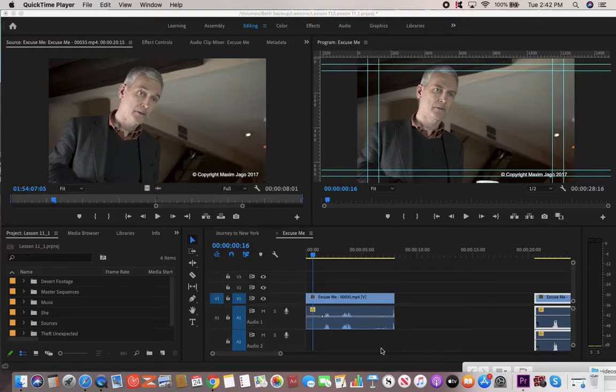Part of chapter 11 I wanted to show you is an audio clip mixer. If you want to add a specific soundtrack to a particular piece, you'll notice that sometimes the audio gets really, really loud and sometimes really soft. And certainly for soundtracks, you're going to want to heighten some of the drama using the audio as well.